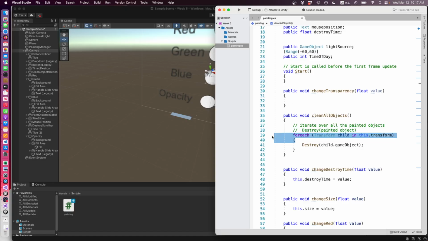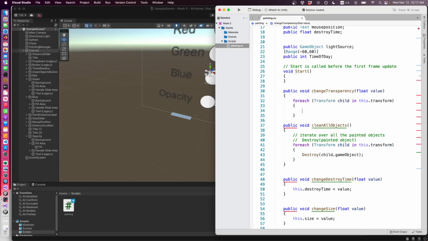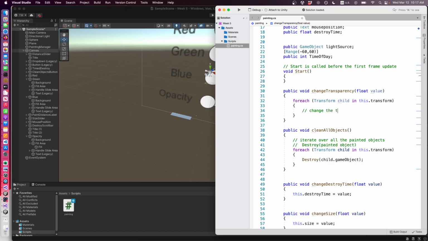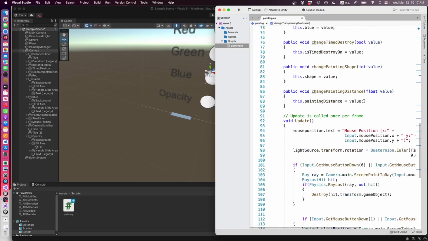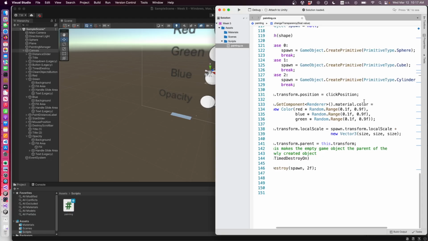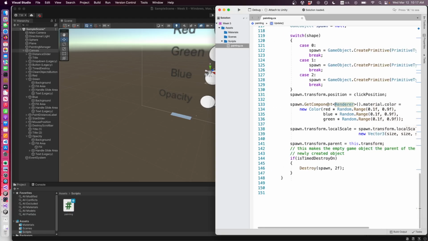Okay, so let's copy this part. I still want to iterate, and now I need to change the transparency somehow. Let's first see how I create colors. You can see here how I latch onto the color.